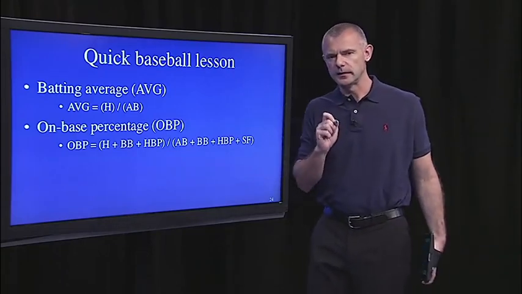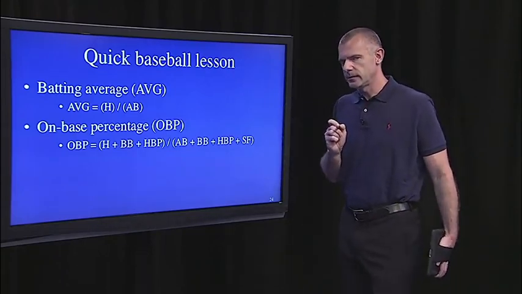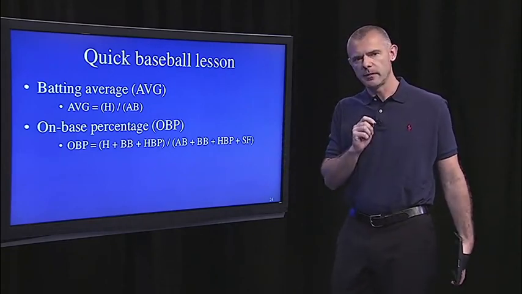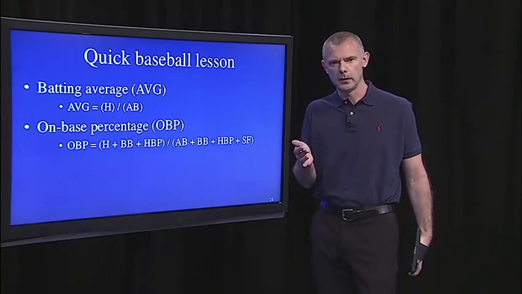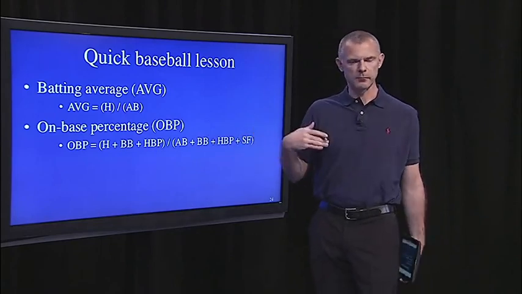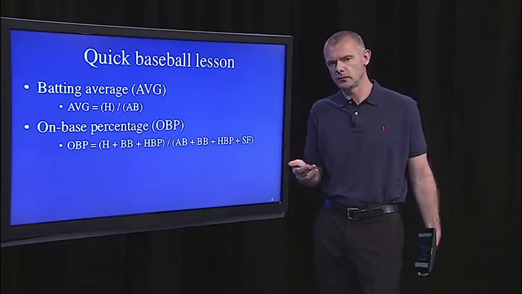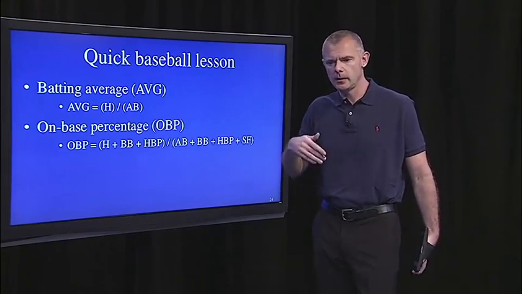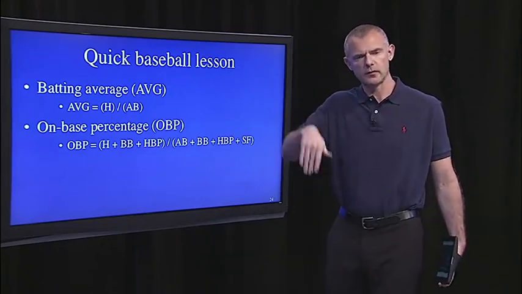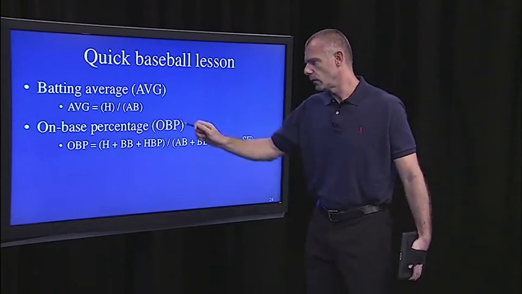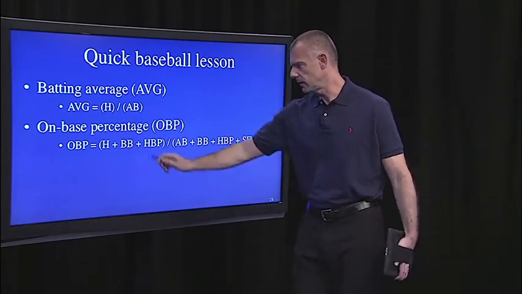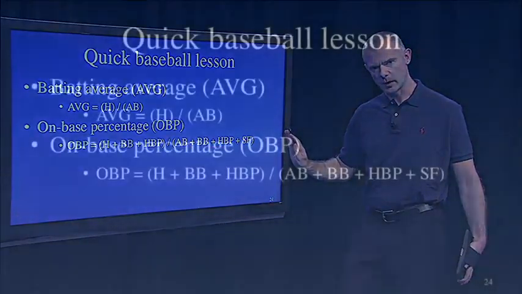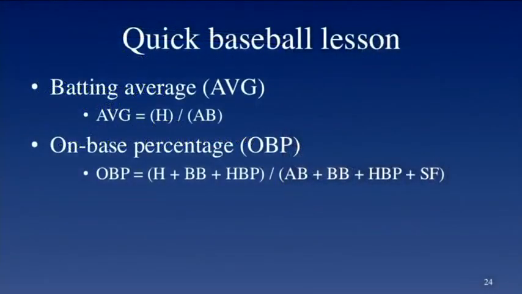It turns out there's another statistic, though, that is actually more informative, and it's called on-base percentage. As I said, there's a lot of things that can happen when you're at bat. You might get on base because you got hit by the pitch. You might get on base because you walked. And you should get credit for that in terms of contributing to the offense. So that's called on-base percentage, just how often do you get on base. That's hits plus walks plus hit by pitch over all the other possibilities.